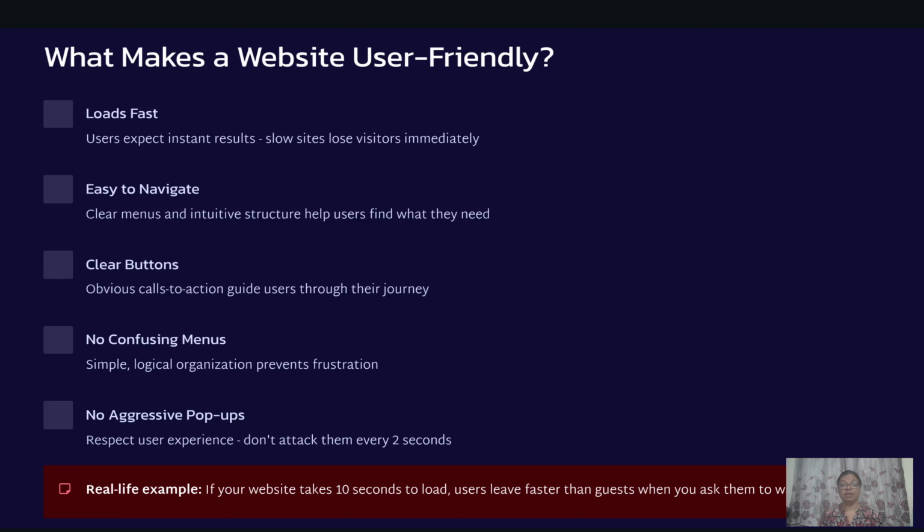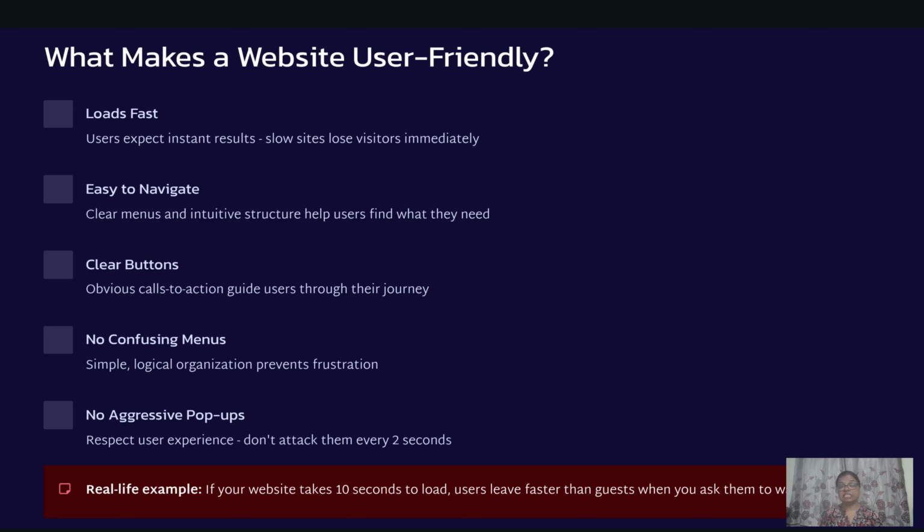Nowadays people, even if they don't have any work, are very busy, and they don't have any patience to wait for your website to load. So the first and very important thing is, your website should load fast. Within a fraction of a second, your website should load. So you should concentrate on the speed.